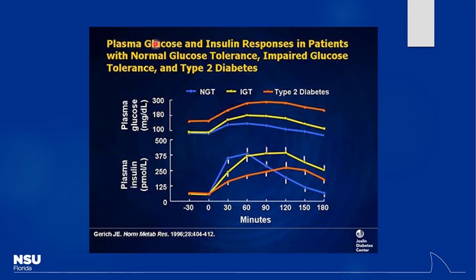So this one's looking at glucose and insulin response in patients with, say, normal glucose tolerance, like in the blue line here, people with impaired glucose tolerance, so not fully type 2 diabetic yet, and then someone with type 2 diabetes. And so what you notice here with the plasma glucose, obviously type 2 diabetics can be higher, right? But also looking at the plasma insulin levels, and say this is in relation to a mealtime bolus of carbohydrates, I should say. What do you kind of notice about the insulin levels in, say, a normal patient versus someone with type 2 diabetes?